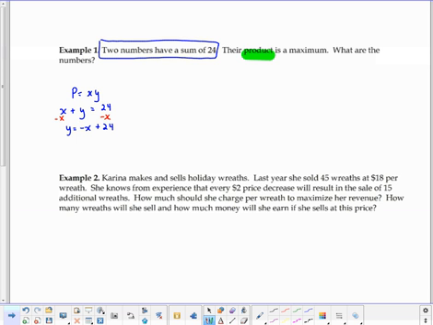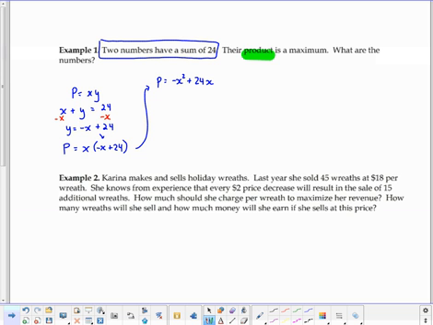We did that so we could do what? Sub it in, replace the y variable. So our product is x times y, but instead of y, I'm going to put in negative x plus 24. Okay, next step. Yeah, distributive property. So we're going to get rid of the brackets here. X times negative x, negative x squared plus 24x.